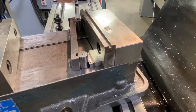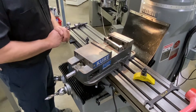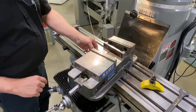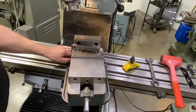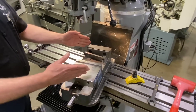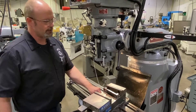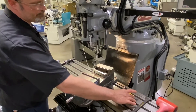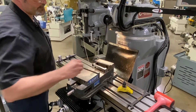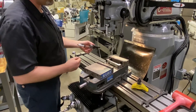So now I'm ready, pretty much set up here. I do have my vise set at a close angle — just estimated to get it started. I'm going to grab one of my clamps over here, just a stud clamp. I'm going to place that on the left side of the vise. This is going to be my pivot side or my anchor side, just so the vise isn't moving in both directions — it's going to basically pivot off of this stud. I just have that hand tight, and of course I have my second clamp over here, just a rocker style strap clamp, because my cutout in the vise does not give me access to the T-slot in this position. So I'll go ahead and get my test indicator set up in the spindle.